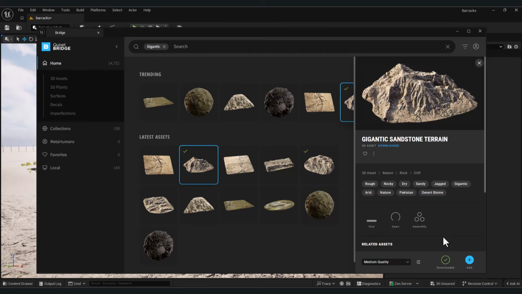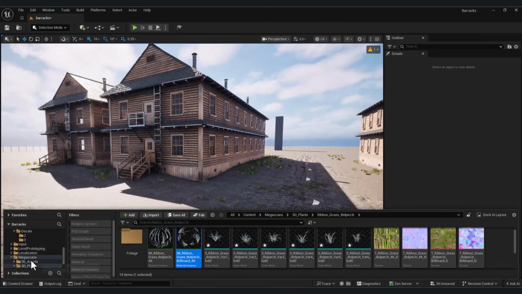The first is to import a static mesh into the scene.